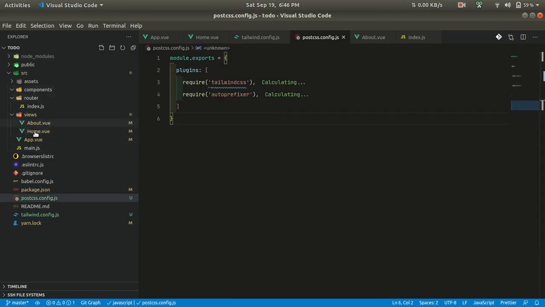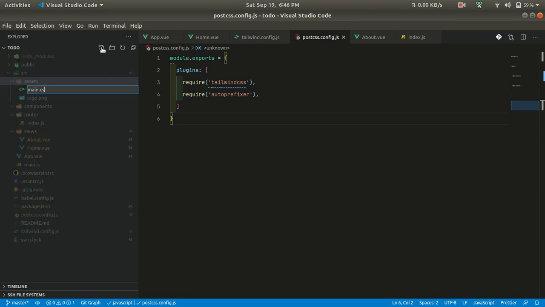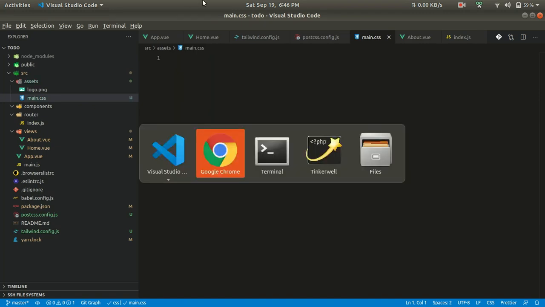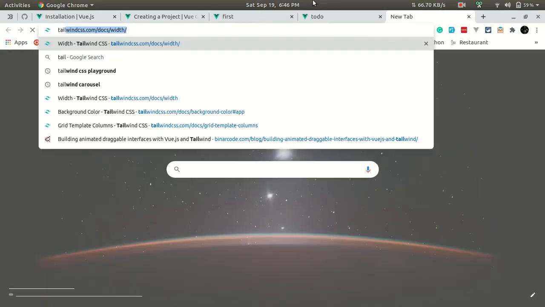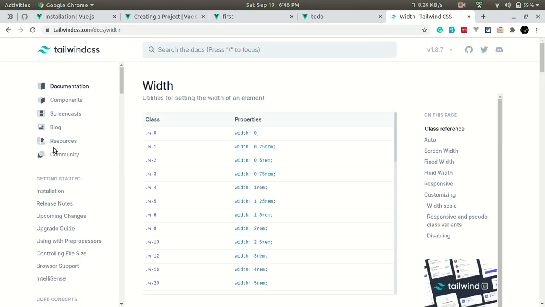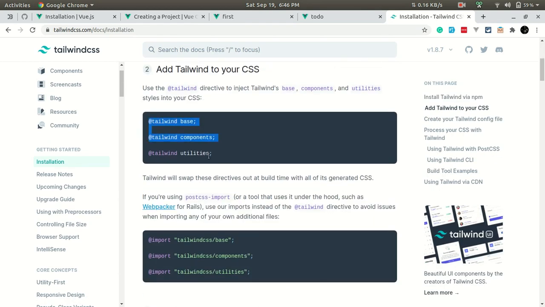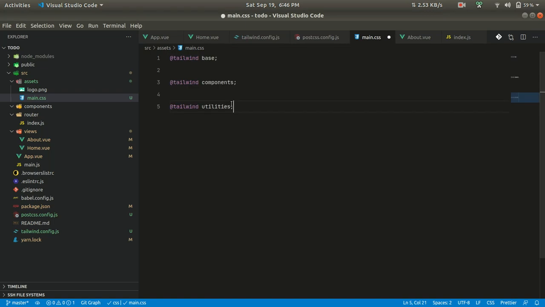Now we can import the Tailwind CSS. We can create one inside src assets, main.css. If you go to the Tailwind CSS documentation and look at the installation part, we can see we can add these utilities. If we add them like this, then all the classes will be available in the build file.